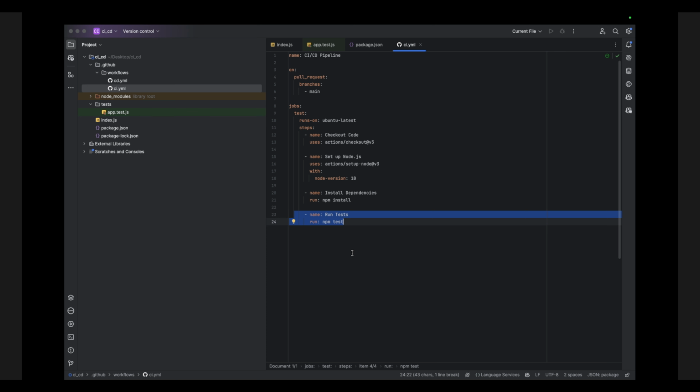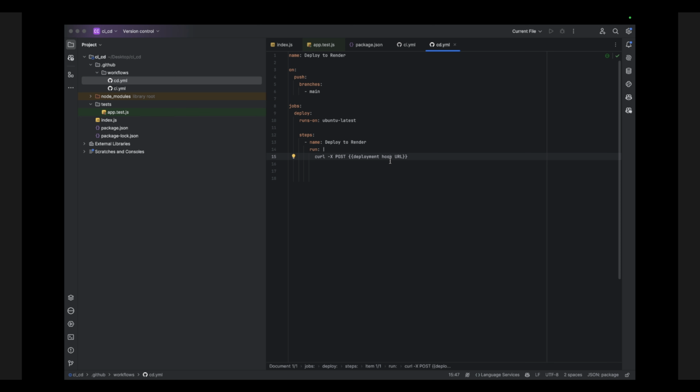If you think about it, these are the exact same steps you have to do manually when you clone someone else's project and test it locally. For the continuous deployment part, this workflow will be triggered when code is pushed to the main branch, usually after the PR is merged. In this case, the deployment step is very simple because I am using Render for hosting. All I need to do is hit the deployment hook URL provided by Render and that's it. The service will get deployed.